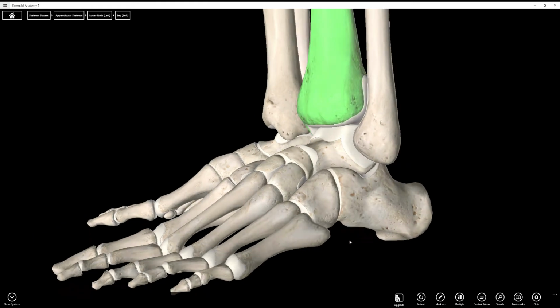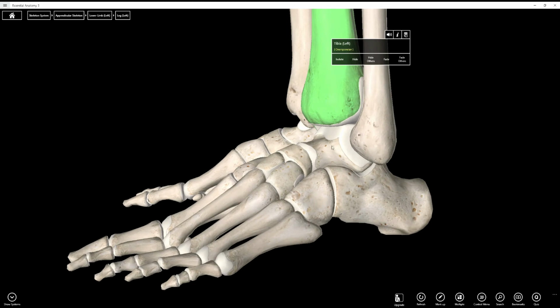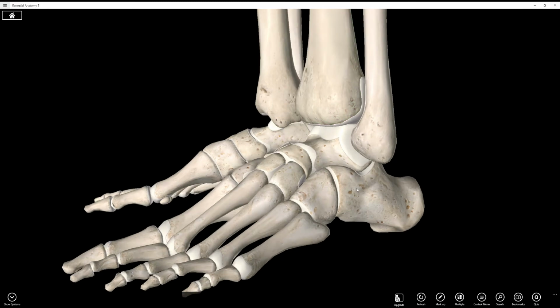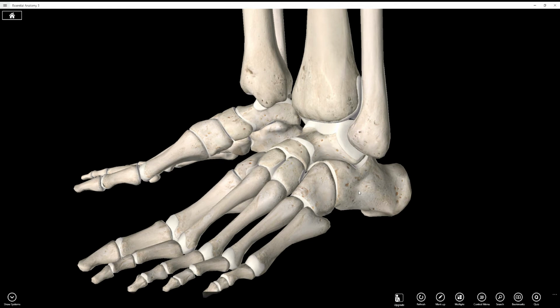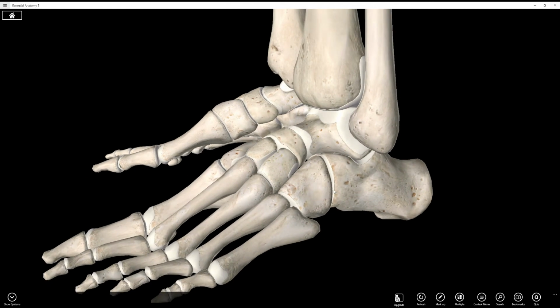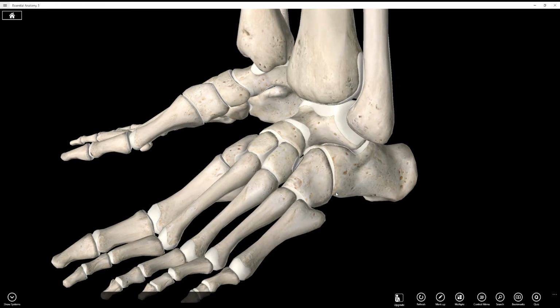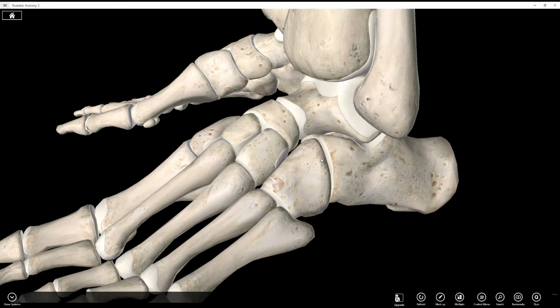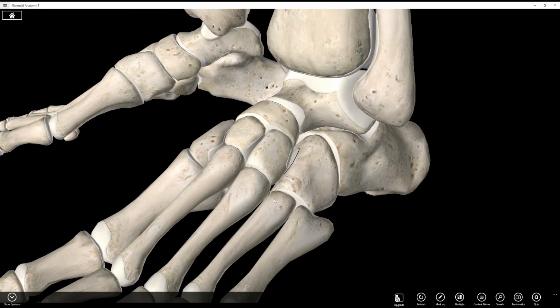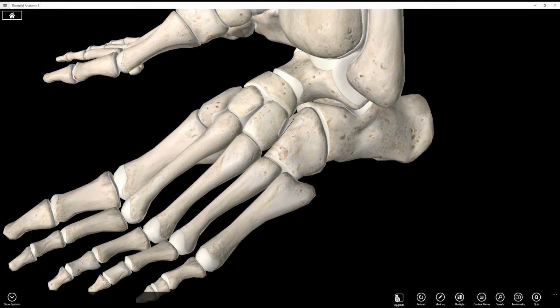So let's go ahead and name all of these tarsal bones of your foot. Tarsals are kind of the counterpart of carpals in your hand, your wrist bones. These are your tarsals, they're in your foot, and it is seven bones here that comprise this sort of hind portion of your foot. And then we just have metatarsals, like we have metacarpals in our hand, and phalanges are our toes. So let's just go through them one by one.